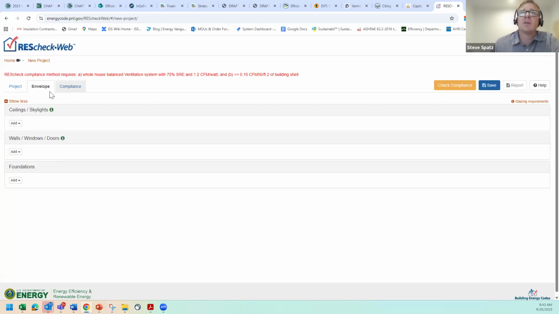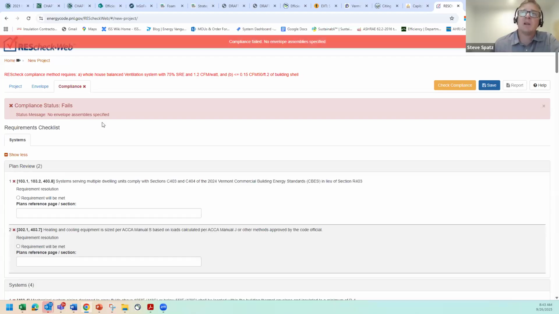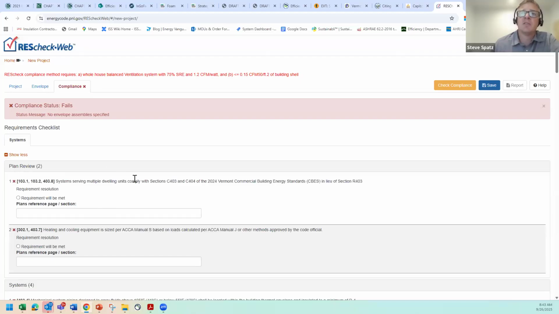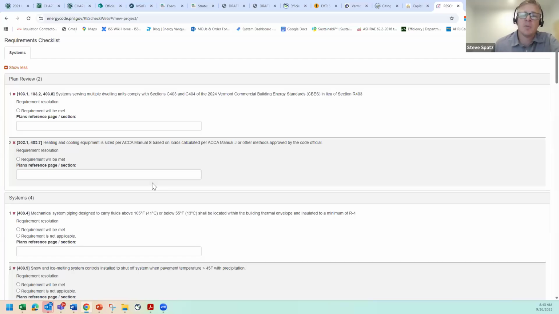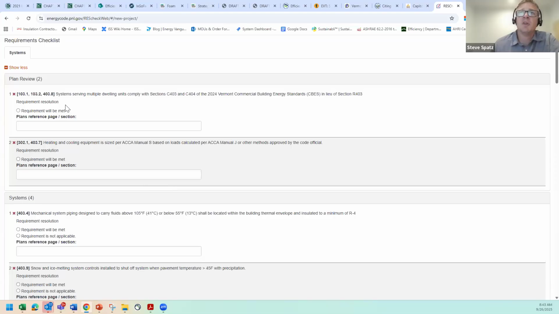And then finally in the tool, once you've modeled out the complete building envelope, there's a compliance section. So this is essentially a checklist that references other mandatory requirements that are in the RBES that go beyond just the performance of the building shell. You can see these references for sections. You can be referencing the code. I don't know which one I have pulled up here, but it's going to take a while to load. These are the reference sections from the applicable version of the RBES that you've chosen to comply with. So when you see 302.1, 403.7, those are the reference sections from the 2024, the 2020 code.